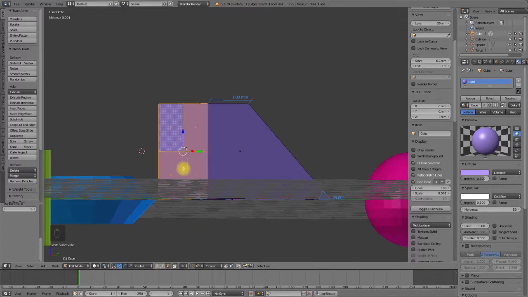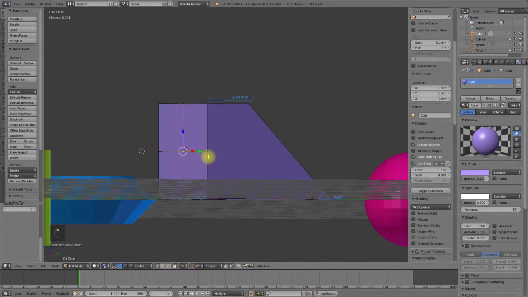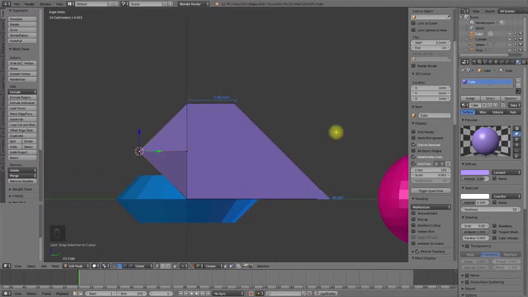So now I split the face. I'm selecting the center vertex, and I can now say selection to cursor. This is another way to precisely move individual vertices or other model parts to a given location defined by the 3D cursor.